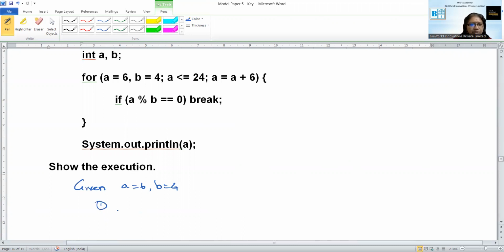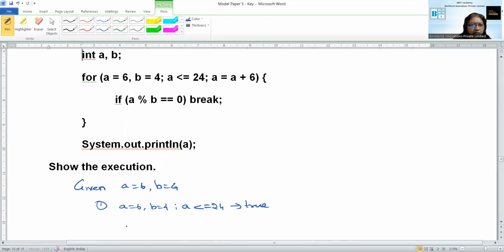So the first iteration: a is equal to 6, b is equal to 4, a less than or equal to 24, that is true.